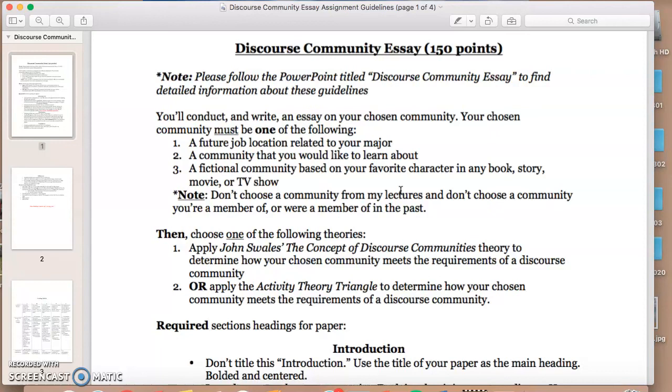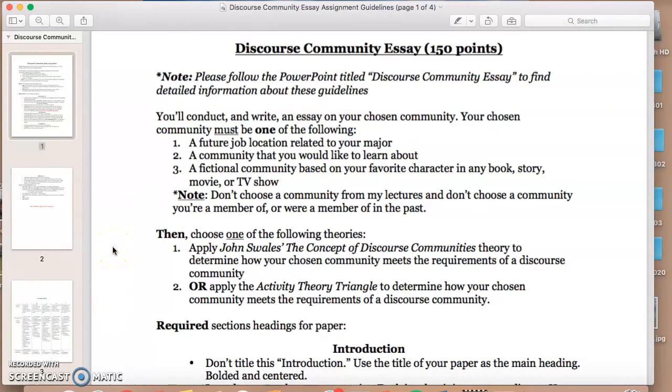You have no idea how many times I used to allow this, and it's not that it's a bad idea, it's just that 99, I'm not even exaggerating, percent of the time when students did that, they were so bored writing the paper. They were bored to tears because they know it so well. So it seems easy, right? But there's nothing learned from it. Okay, you maybe learn a little bit, you think about the community from a different angle. Just writing it becomes very tedious. So that's just a little final note for you.